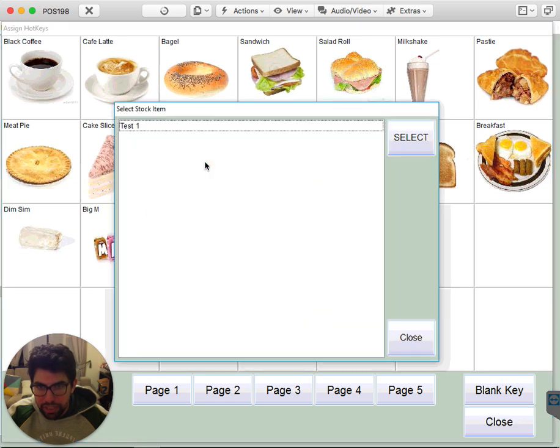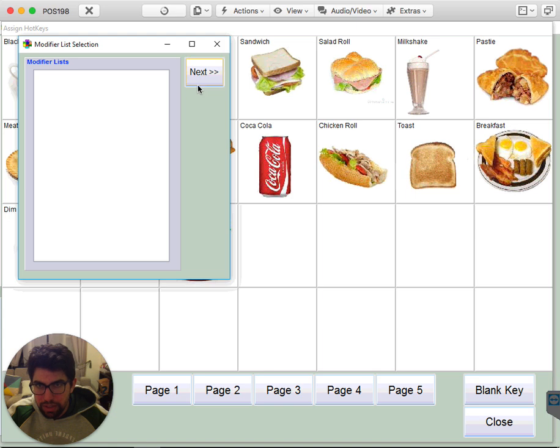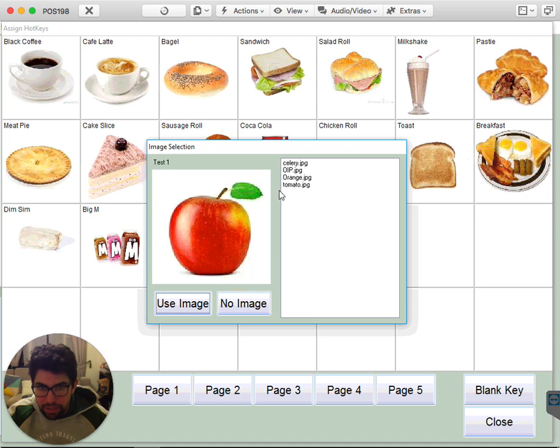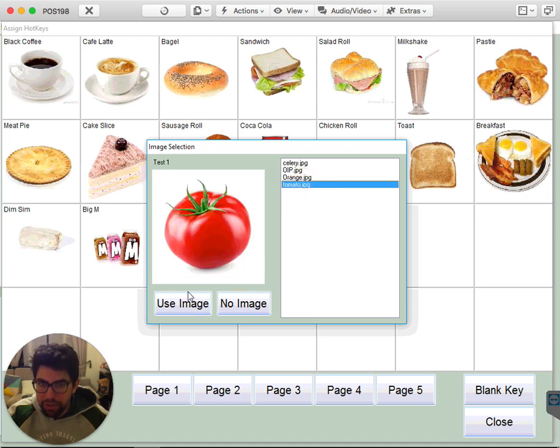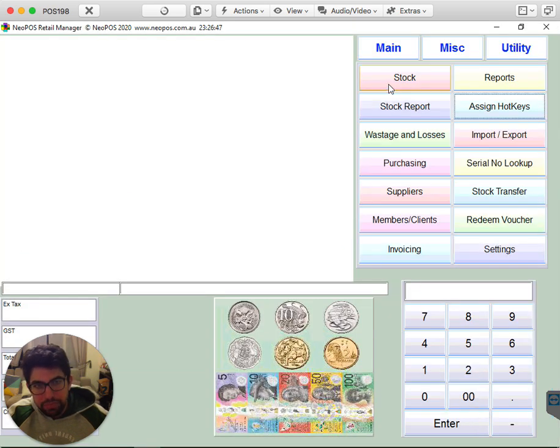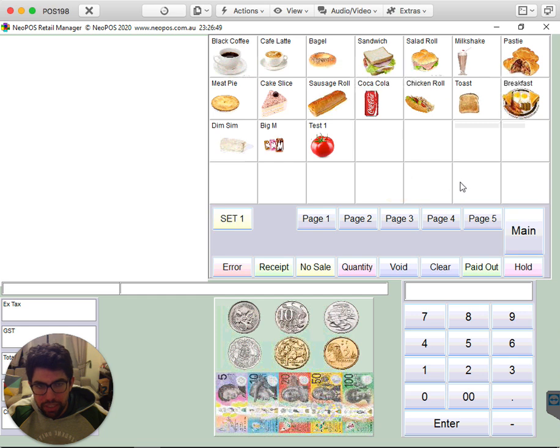So I'll go in extra, I'll go test one, I'll go next. I'll choose white as the image background. Then I'll click on this tomato and I'm going to click use image. So that's how the image has come up. It's come up quite nicely and we'll go close. So now if I go into my hotkeys, that tomato comes up there.